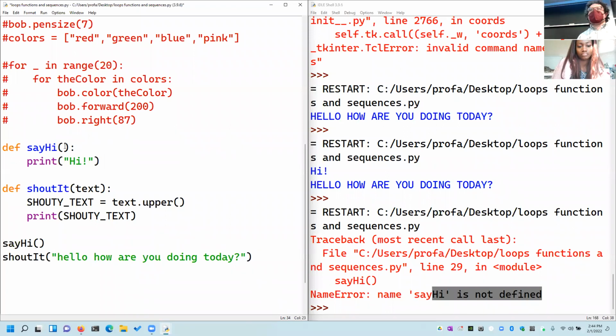One thing that you'll see time and time again in pretty much every programming language is that strings are immutable, meaning you can't change what's inside a string. When you do any operation on a string, you're not actually doing an operation on the string. You're creating new copies of it. So here you've got text.upper. We create a new uppercase copy of that, and then we print it. Say hi and shout, hello, how are you doing today?